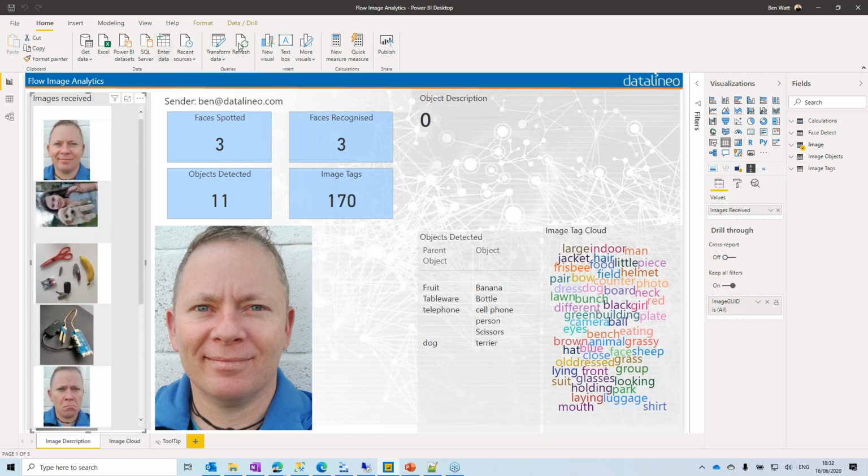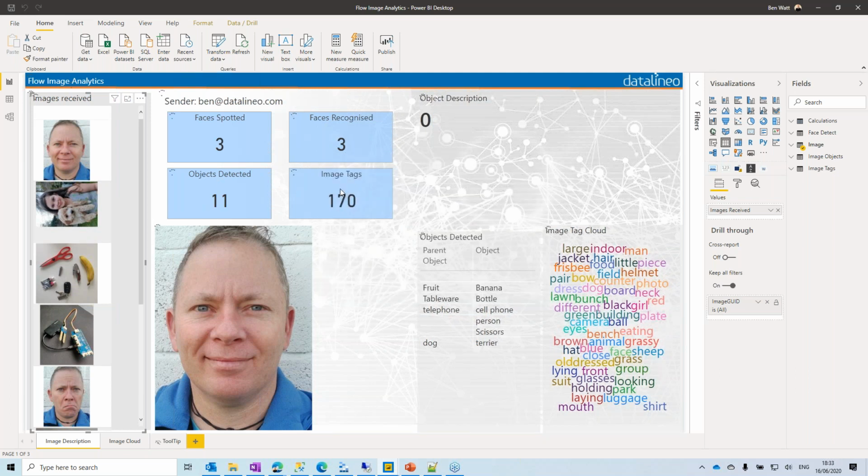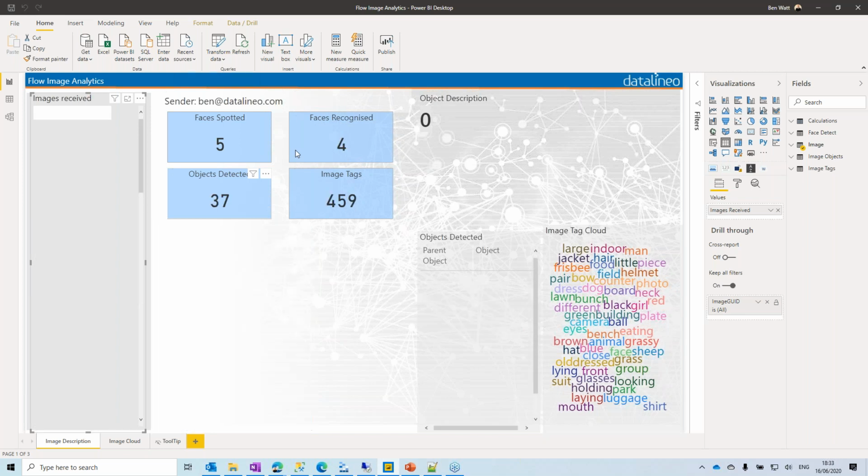Now, if I press refresh, we're going to capture all of the images that you guys sent through. Our little scorecard view here is telling us how many faces it recognized out of all of those images. If you recall, there were 3 images that had pictures of myself. It also shows how many different objects were detected, and how many tags were created. So this is refreshing now, and we see 5 faces spotted. So 2 of you had sent images with 4 recognized. Oh yeah, I sent one of myself, didn't I? Of course. Okay.